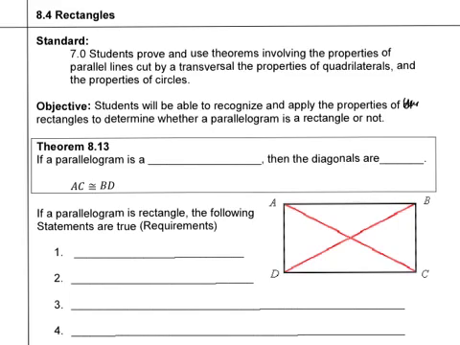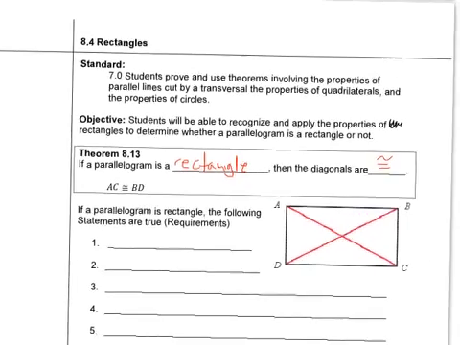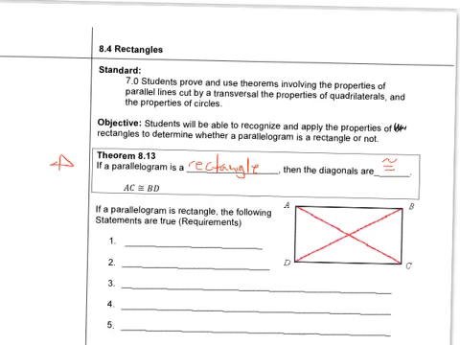So, if a parallelogram is a rectangle, remember all rectangles are parallelograms, but if we stumble across a parallelogram that is in fact a rectangle, then we know the diagonals are congruent. Now this is the main difference between a parallelogram and a rectangle. This is what makes it rectangle specific: these diagonals not only still bisect each other, because remember a rectangle is a parallelogram, but now these diagonals are actually congruent with each other. So AC is congruent to BD. Now this is the main requirement that is specific to rectangles.